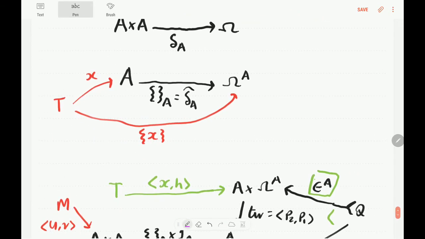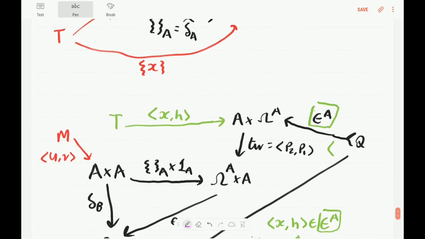Now this is pretty cool because it basically gives us a way to say which arrows are in things.